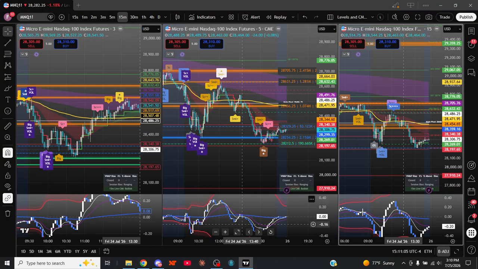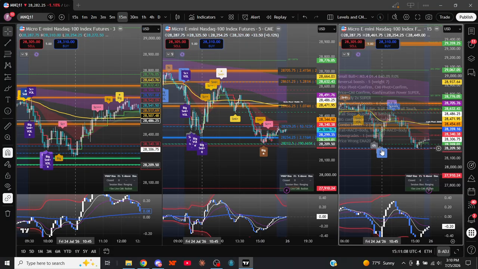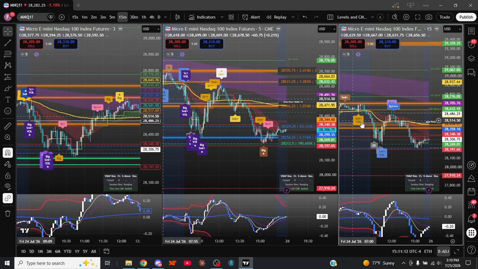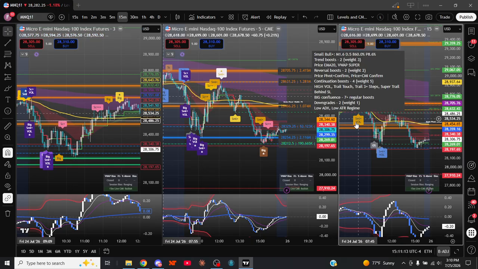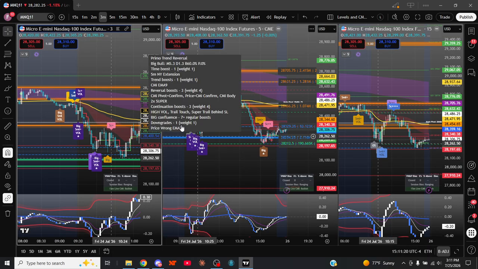You could also be checking your 15-minute CMI and see that it's moving up this whole time, and be looking and see this blue tag, right? We got blue tags off the 15-minute, right? So I might take this gold earlier. We were getting a brown smaller tag here. We got some blue tags.